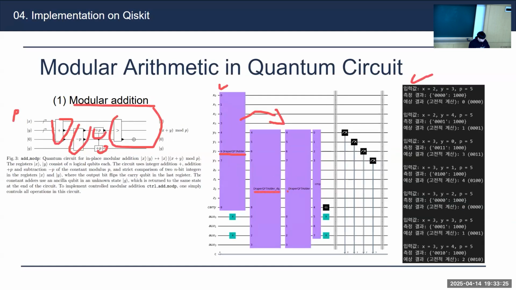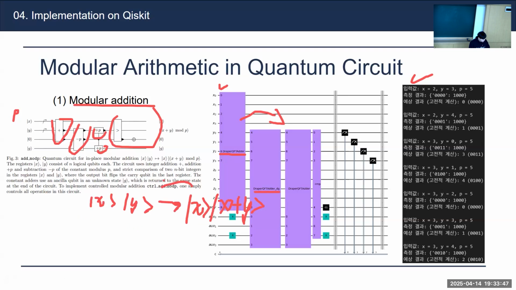And this one is an adder inversion, like this.